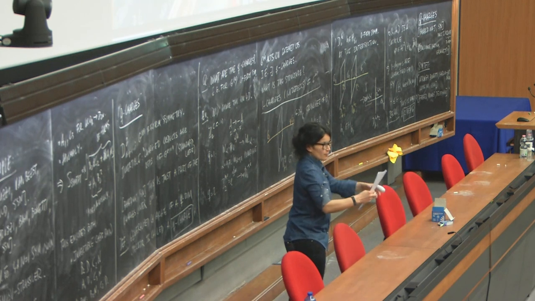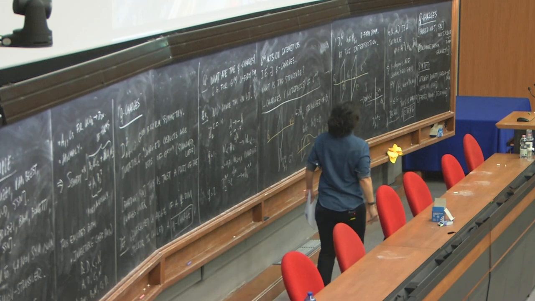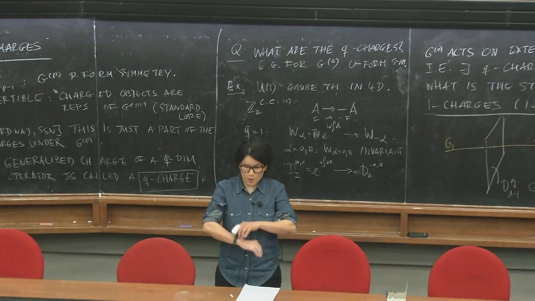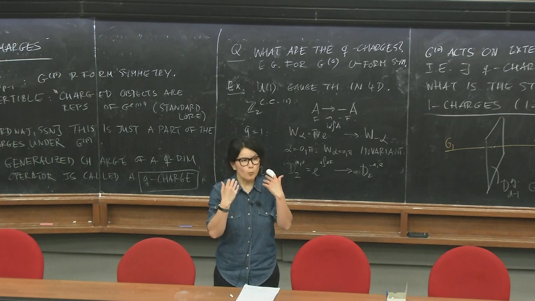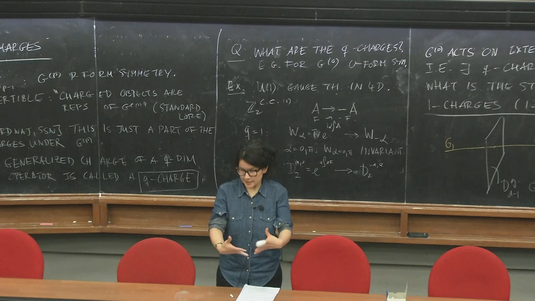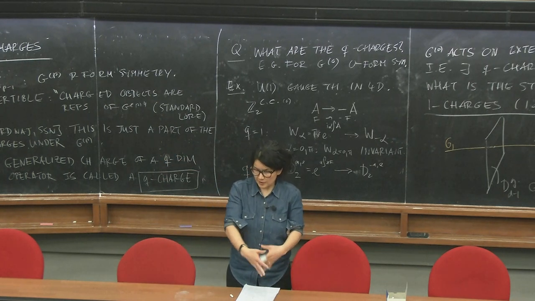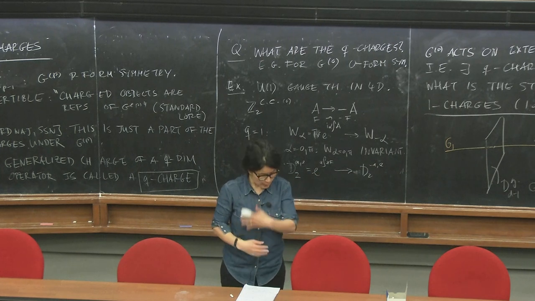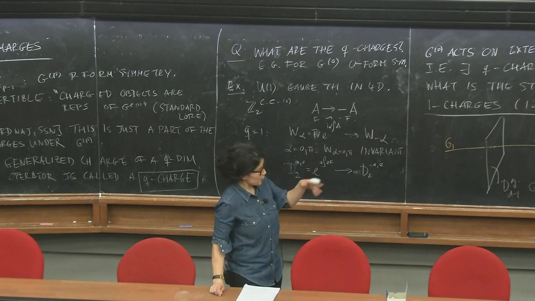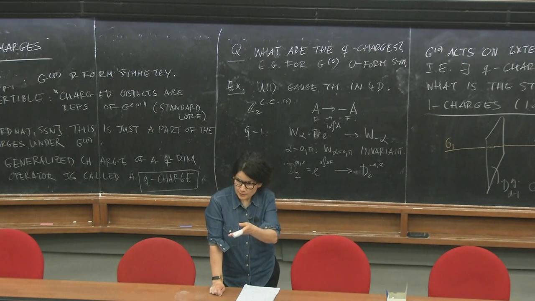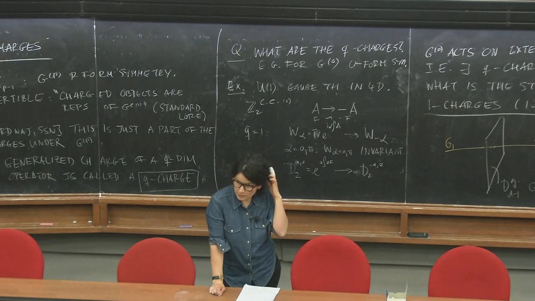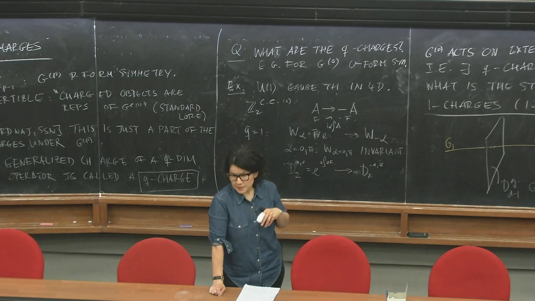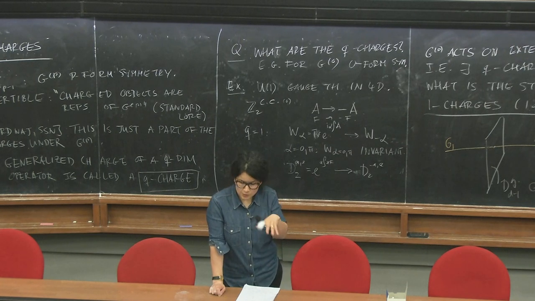The cocycle, is it something that we choose or is something that we compute in the theory? It's fixed in the theory, you have to compute it. No, so the setup is you have a zero-form symmetry, and then I'm saying, what are the possible one-dimensional objects, one-charges, that are charged under this zero-form symmetry? And then the answer is everything that has this property. I'm not going to do the example with a cocycle, but for Z2 times Z2, you would have non-trivial one-charges associated to these cocycles. So the statement is you will then have line operators that will be labeled precisely by, say, a Z2 times Z2 subgroup and a non-trivial Z2 times Z2 cocycle.